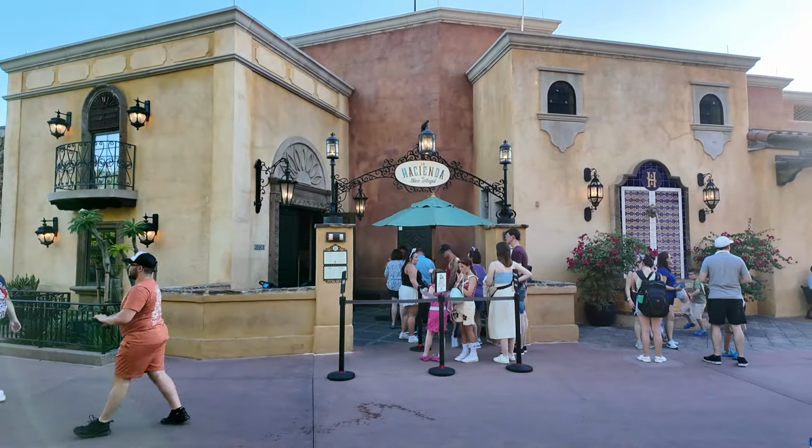There you go. Well, now that we got an official tour of the inside of the Mexico Pavilion, I think we're going to go outside to finish our details, show you guys some of the other things out there. And I think we'll kind of wrap up our tour here today. With that being said, it's been great to bring you along, show you all the details. I've had fun. I think it's been a pretty cool day so far. There really isn't too much more of the Mexico Pavilion.